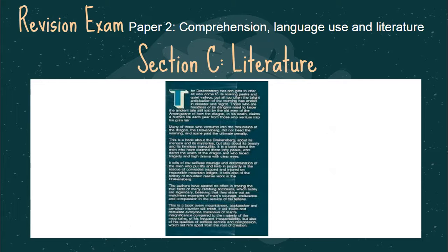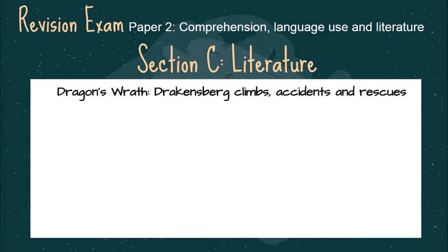At the back of the book, they have a copy of the blurb. The one that you have in your textbook is a slightly shorter version, just so it was quicker for you to work through, but that's what it looks like. All right, I'm going to read the text from your textbook on page 127. So if you can't see the screen nicely, or if you prefer to read from your textbook, it's that green section at the top of the page 127.